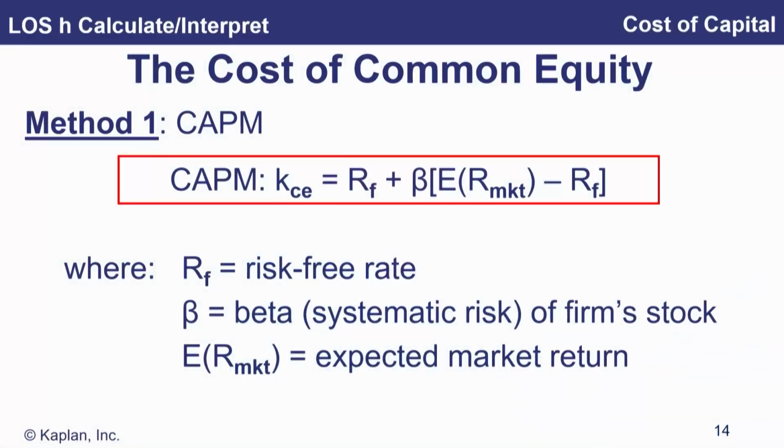Now the cost of common equity. We've got three methods of doing the cost of common equity. And the first one involves the CAPM, the capital asset pricing model, which we haven't covered in the curriculum. Certainly you've run into it if you've had finance classes in your college education, but if you haven't, well, we don't get to it until we get to portfolio. So for now, I just want to describe this, and you'll learn more about it and understand it well after we get through the end of the curriculum, our portfolio management sections. But for now, what does it say?